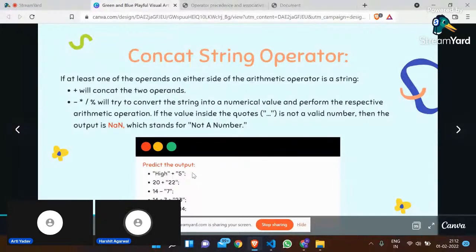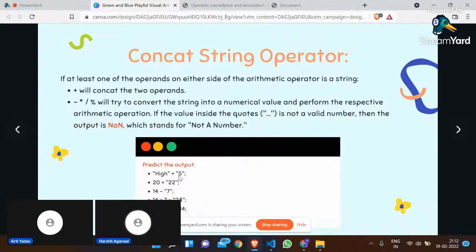First output, it is very simple. You can write it in the chat. High plus 5, what will it return? Okay, high 5, that's correct. So next one, 20 plus 22, what will it return?